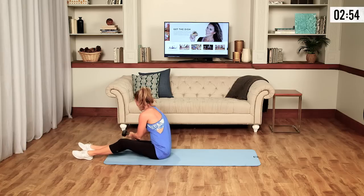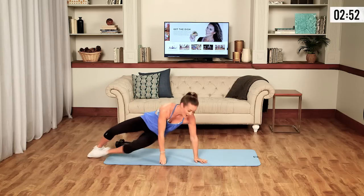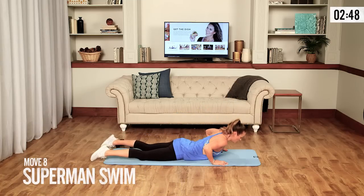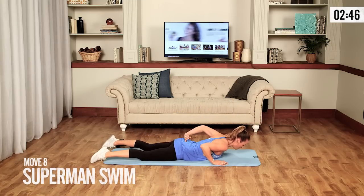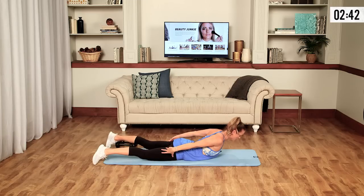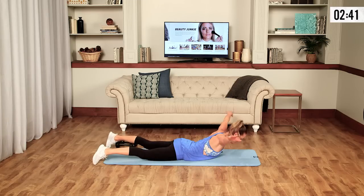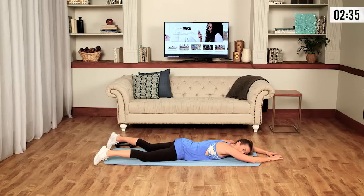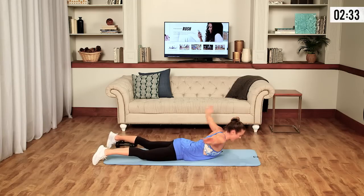All right, set those weights down. You're gonna flip over onto your stomach and we're gonna go into a Superman swim. So right here, we're gonna go from back to top, using the muscles on our back side. You're gonna lift the chest, bring the hands over the head. Here's where you fight gravity. You're gonna hold it for a second without falling to the floor, lifting, and then bringing it back.